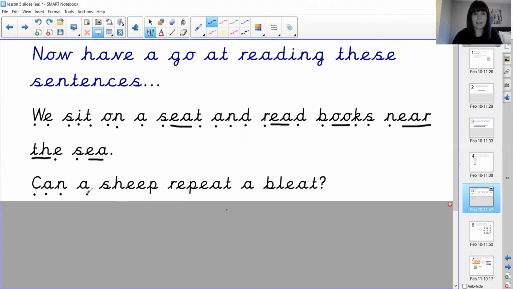Can, sheep, eat, repeat, eat, bleat. The bleat means bah, like the noise sheep make. Can a sheep repeat a bleat? Oh yes, definitely. They do that over and over again all day. So well done if you got that, and hopefully you remembered to add the question mark, because we're asking a question there, aren't we? Good job.